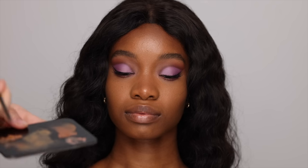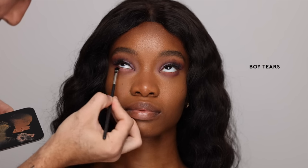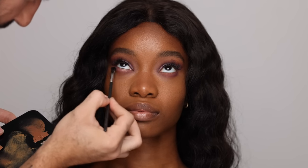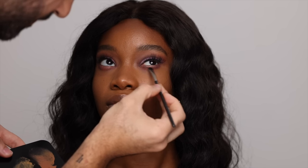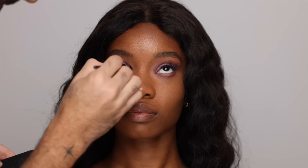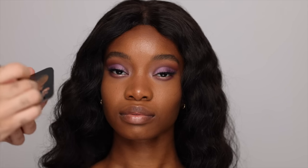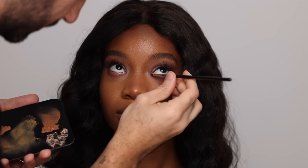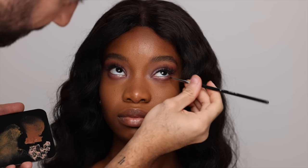I'm putting a bit of Boy Tears on the back of my palette again and taking a small dense packer brush to apply it on the center of the lower lids, first creating that really romantic sparkle and then building it up to more of that metallic look. I'm smudging it in so the sparkle can be distributed throughout, then going in for a more controlled application. Adding a bit on the inner corners as well for a very soft inner corner highlight. Then switching to a liner brush and taking Boy Tears again — this time picking up a thicker amount for a more controlled application — and following along the tear duct to about halfway on the center of the lower eyelid, creating that really romantic stripe of shimmer.